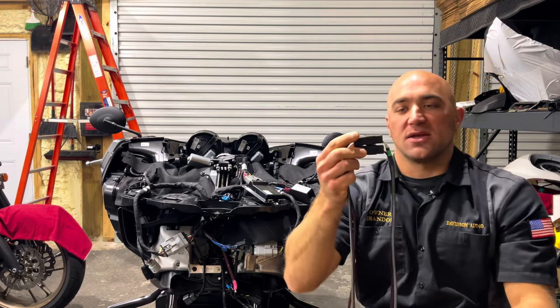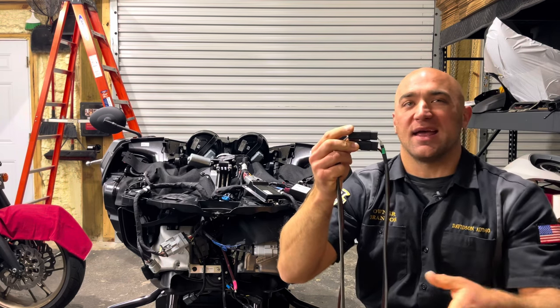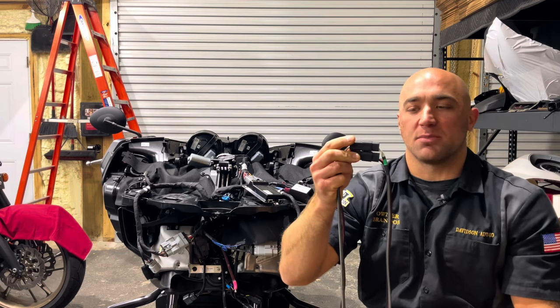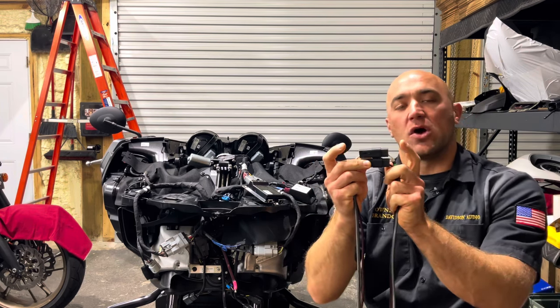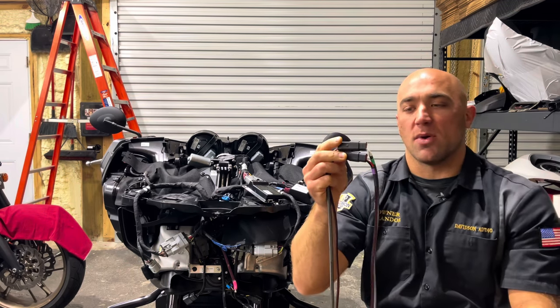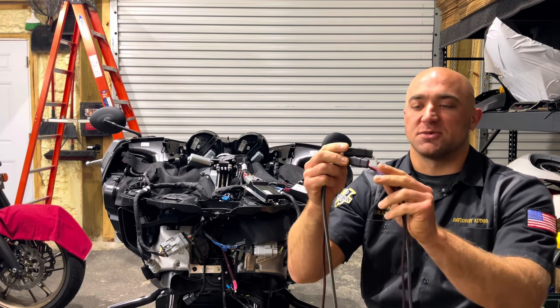So say you're like, I only want the lids for right now, but down the road you're like, hey, I want to add mid bass inside of it or a tweeter separate, then we could do the harness and just plug it into here and keep the same harness so that way you don't have to replace the harness. That's just another option that we have.